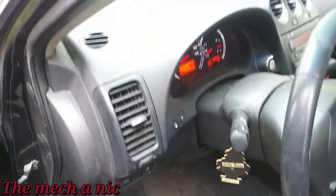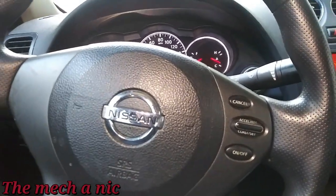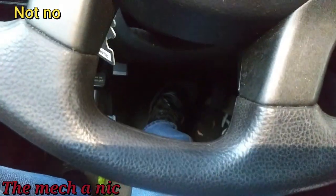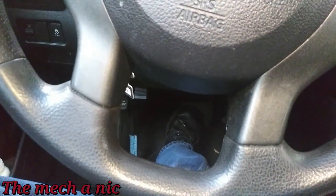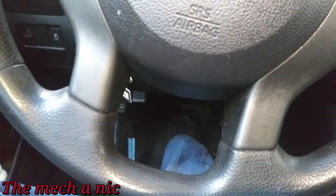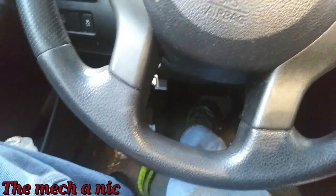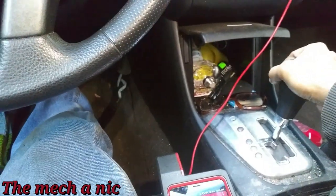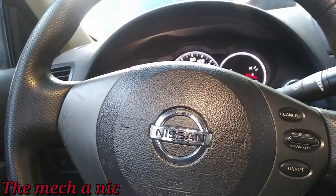It's only the front wheels locked up — the rear wheels are fine. I don't think it's a caliper issue at this point; it's highly unlikely that both calipers went bad at the exact same time. I had to work on another car, so this one sat for about two hours. When I came back and started it up, we now have a normal brake pedal — it actually goes down. I was suspecting a vacuum issue with the brake booster, but the booster gets vacuum from the engine, so that's not it.